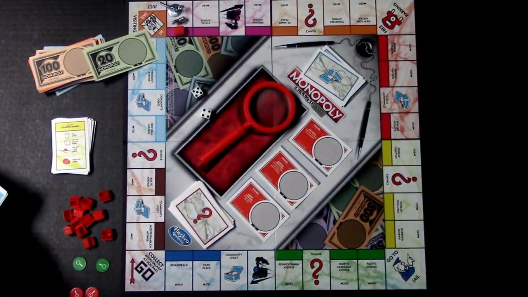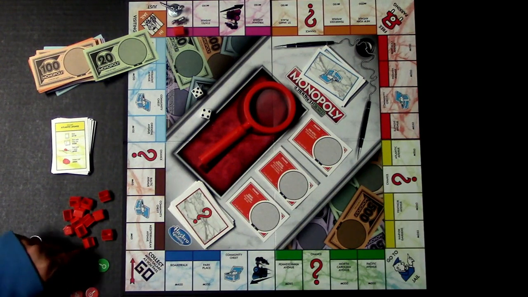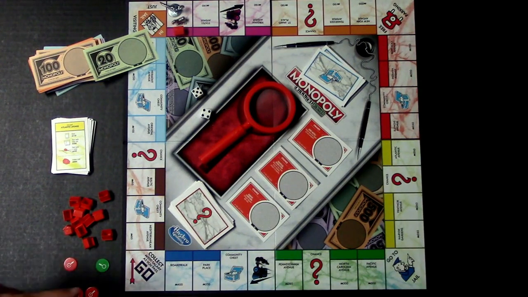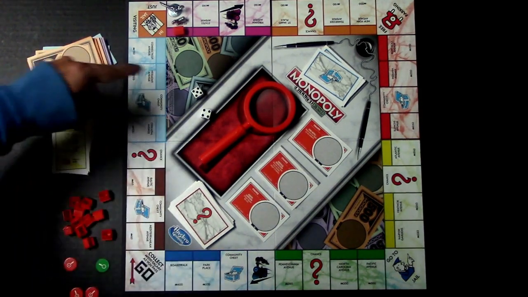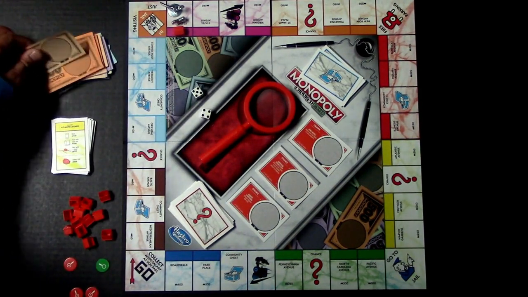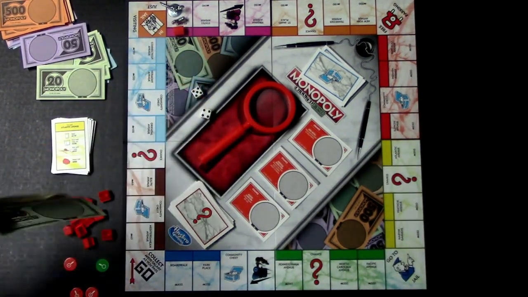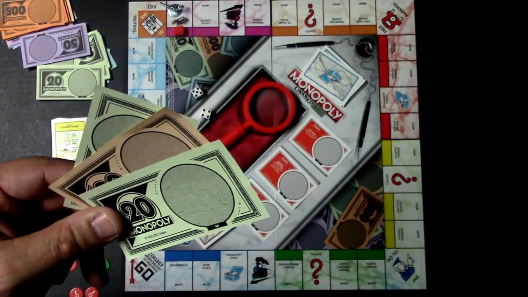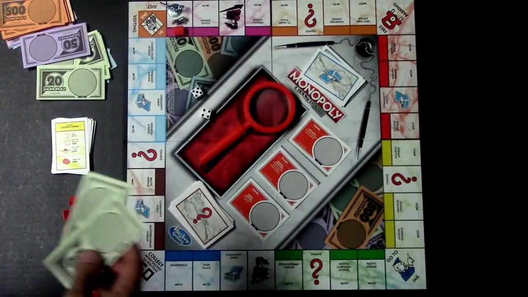Now, how this works: if someone ends up owing you money because they owe you rent, or right before someone ends up buying a property, you can go ahead and flip one of these chips over and say, I want to check one of the bills. So let's just say somebody wanted to buy States Avenue for $140, and they had these bills in their hands ready to go to the bank. You can flip over one of these chips to say, I want to check one of the bills. So let's say you decide you're going to check the $100 bill.